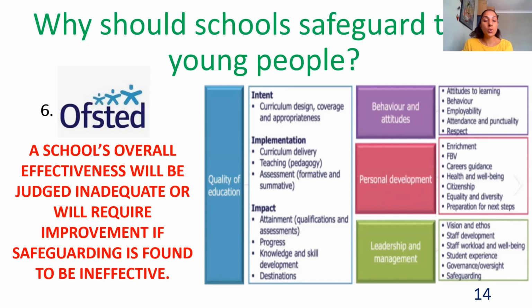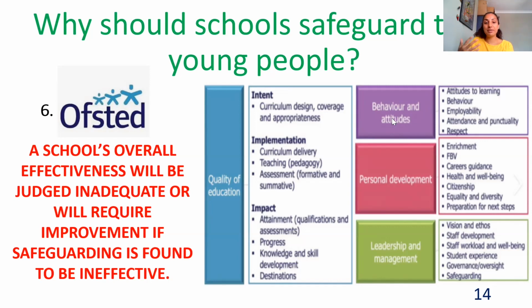So for those of you who aren't aware, Ofsted have recently changed their framework, and a huge part of it goes to personal development and how we ensure that those young people are staying healthy and safe. So safeguarding falls into that personal development area, and on a more formal level falls into leadership and management, making sure there's the formal procedures in protecting those young people, ensuring that they are kept safe. It also does fall into behaviour.